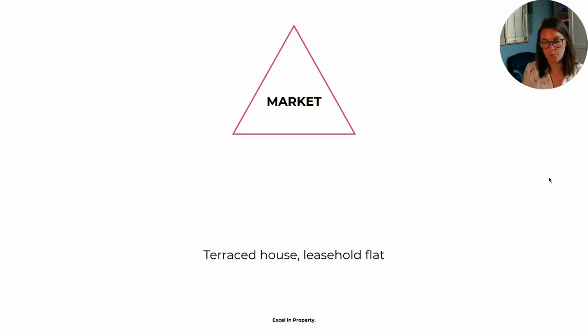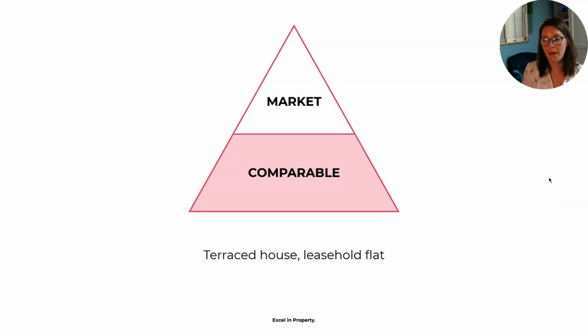Under the market approach, we would use the comparable method. So this is where we use comparables to work out what the estimated value is for these properties. And with the comparable method, the idea here is that you have a lot of transaction data showing similar comparable properties, and that's why you're able to use this method for things like a row of terraced houses or leasehold flats.